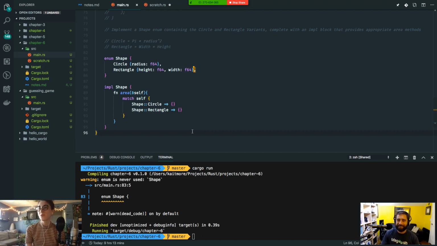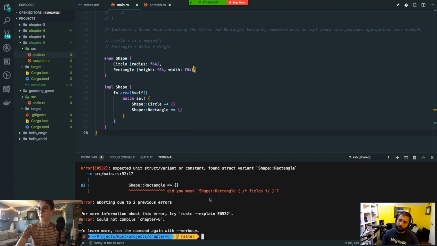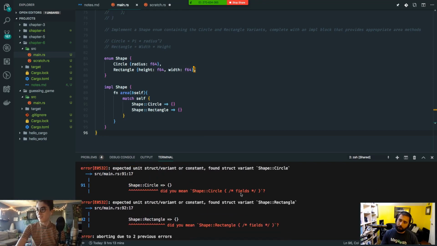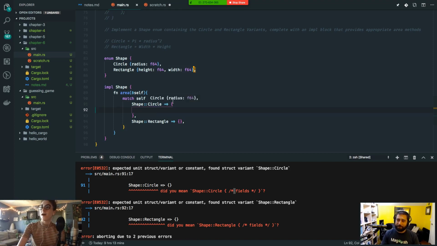Right, right. I'm going to run this and see if we got any errors. So it's yelling because I didn't do anything with it, which makes sense. I think you need some commas after the two arms. That's true. Do you want to implement the return? Yeah, I'd be happy to. I believe that we should destructure here, right? So we're going to be passed a radius, and then rectangle will be passed a height and a width.